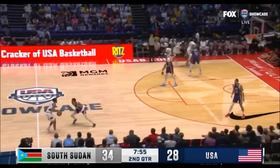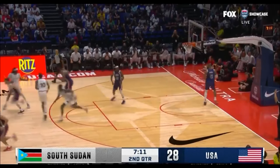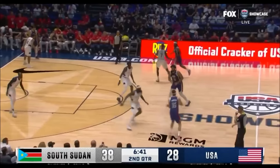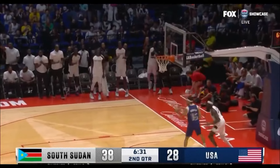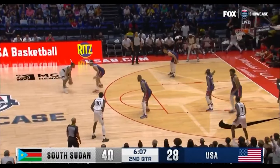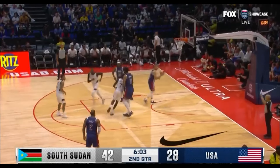Carly Jones got it to go — and it's over Davis as well. That's a fun group. Mark Williams and JT Thor adding some length and size; obviously they played well with LaMelo Ball. USA moving — it's why there's such a high percentage of South Sudanese raised and going to high school in Australia. A scrape in — Carly Jones finding Shayok who had to adjust as he stumbled a little. With Shayok, Cole, Jones, and Thor — a 14-4 start in the second quarter for South Sudan. That brings a lot of energy. Jones gets to the rim and one for Carly Jones who was All-ACC and a dynamite scorer.